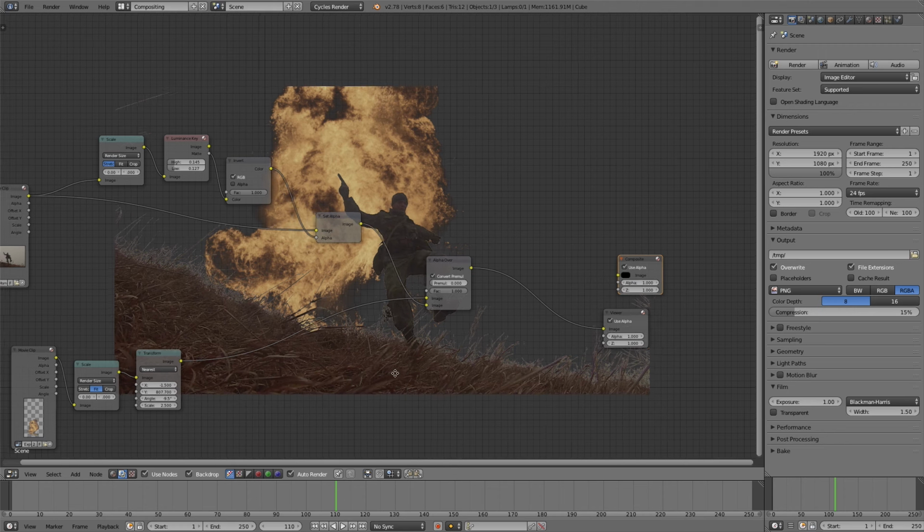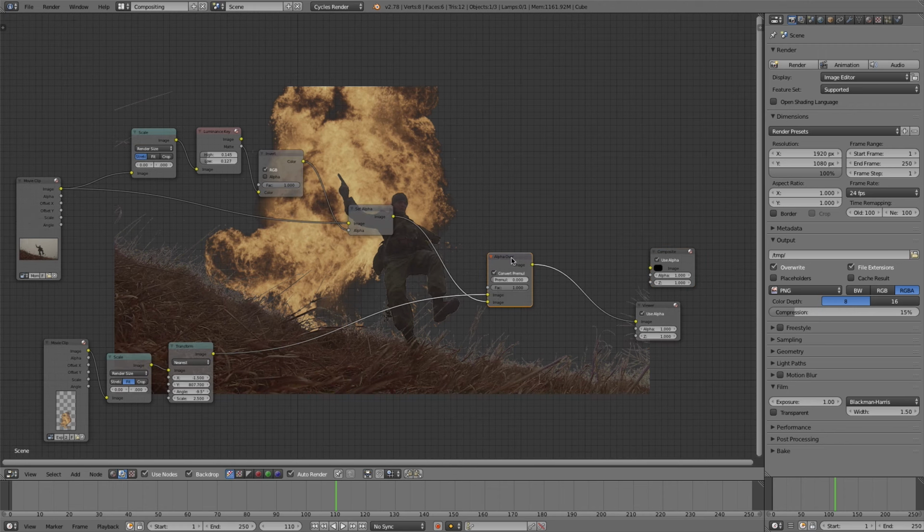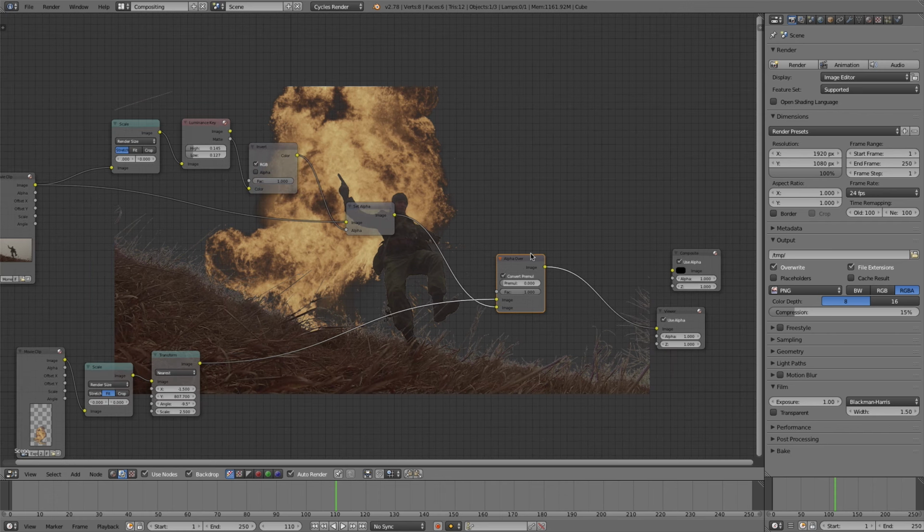We need our sky. So you can definitely drop in, if you want to change the sky, you can just put buildings back there. You can put whatever you want. I'm just going to use the original sky. I like that sort of hazy wartime look. So what I'm going to do is we still have an alpha channel here. So everything behind our actor and behind the explosion is on alpha.